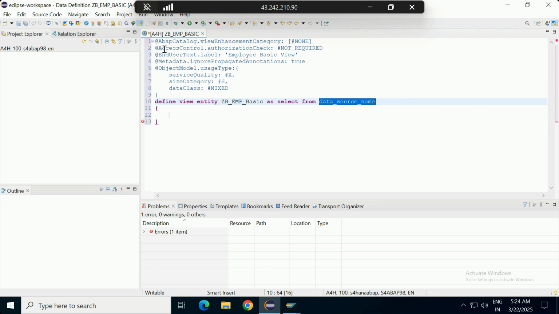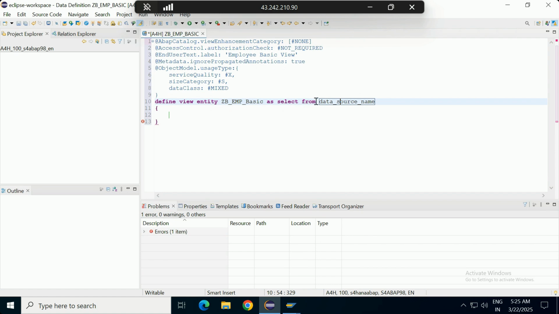So if you see, we have a few things already in the picture. The annotations, something that starts with this sign, is an annotation, right? And we have different categories of annotations. So the one I mentioned, the end user text label, where we can see whatever description we have provided. Authorization check as of now is not required, we have not added it, but we'll see that also in future.